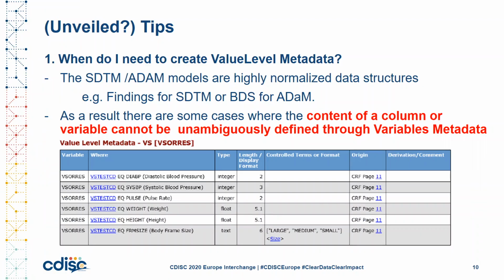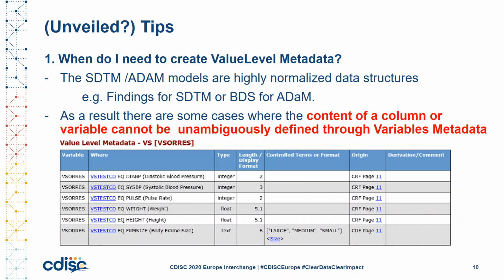Because of the normalized data structure used by datasets based on the SDTM, SEND, and ADaM models, in general, that is, in general one record per subject, per topic variable, per visit, observation, etc., there are cases where the variable metadata do not provide sufficient details to support review and analysis. In these cases, another set of metadata, the so-called value level metadata, should be provided in the Define-XML.